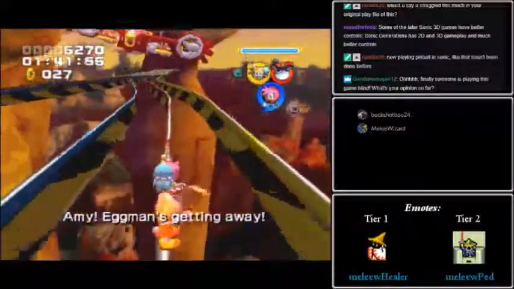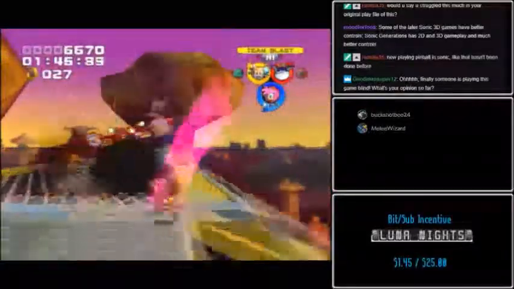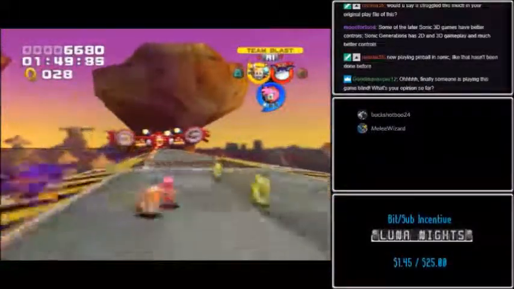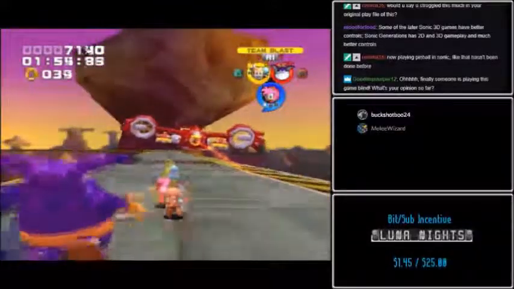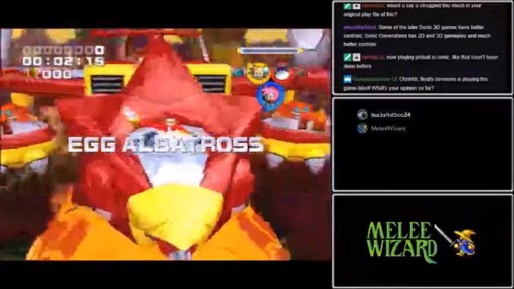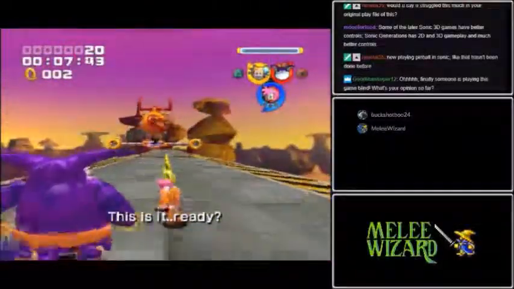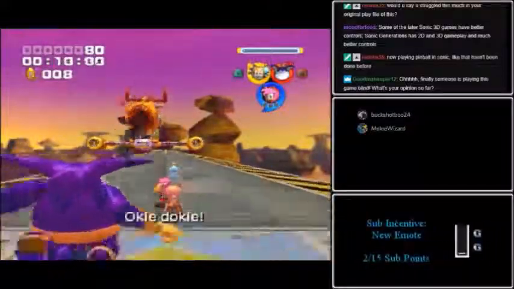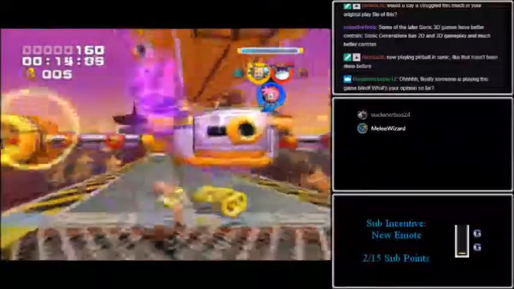Amy, Epic, getting away. And now you just gotta defeat the weakened version of that thing. Ready anytime. All right. You can probably just get near him and team blast. Or that can happen. Ready, all cannons! Open fire! Ah, crap. Oh, homing attack. This is it. Ready? Okay, dokie. And yeah, there's no checkpoints in that fight. Yeah, I'm not surprised by that.